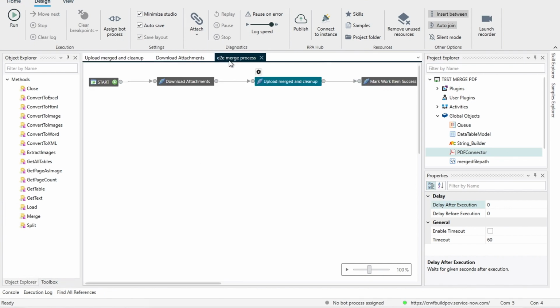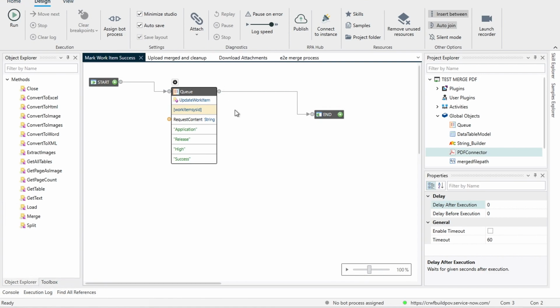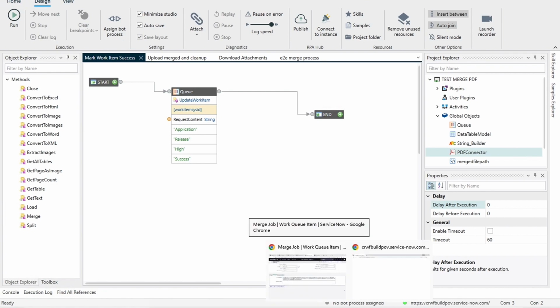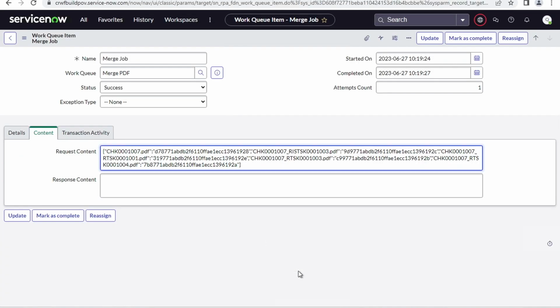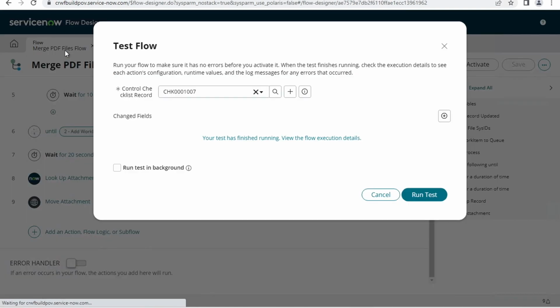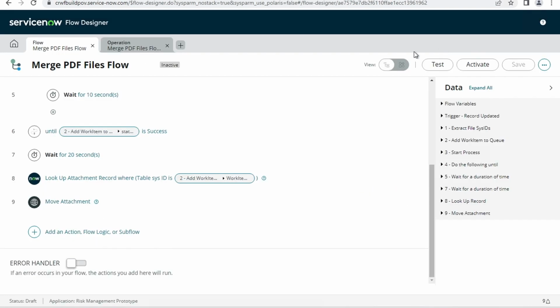And if I go back to the overall end-to-end process, the last thing I do is mark the work item as success. So from a workflow perspective, I can be aware that the robot is done, and I can actually get that file that we've merged and continue with my overall end-to-end process. So if I go in Flow Designer, I can see the workflow that has been built here.